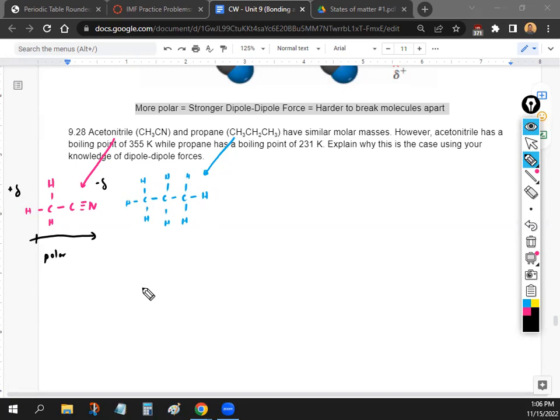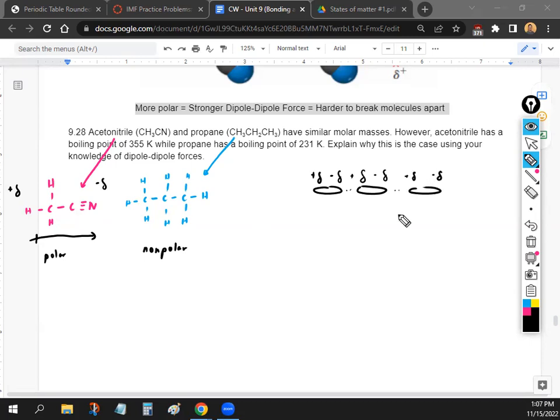No, right? It's kind of just H around the whole compound. And so this compound right here is actually non-polar. Now, what that tells us is that if you have a bunch of acetonitriles next to one another, there's going to be these partial positives and partial negatives, and they're going to line up together in order to have this intermolecular force, this dipole-dipole force keeping them together.